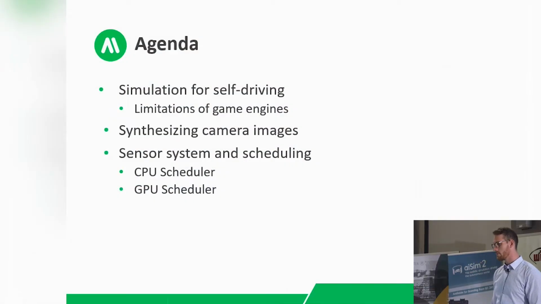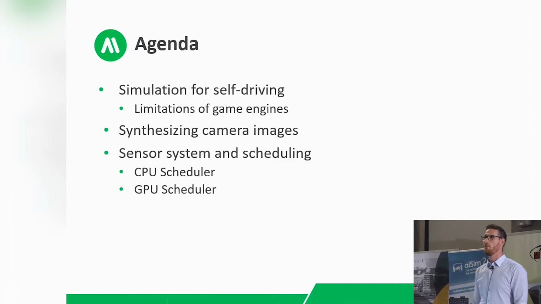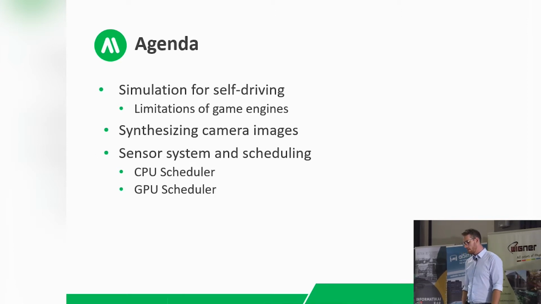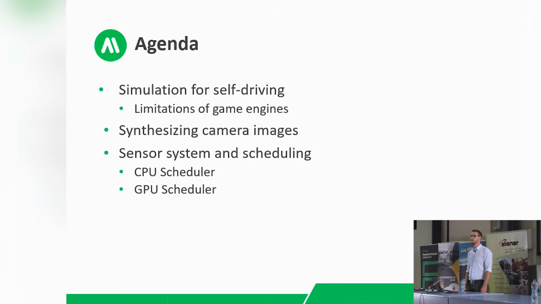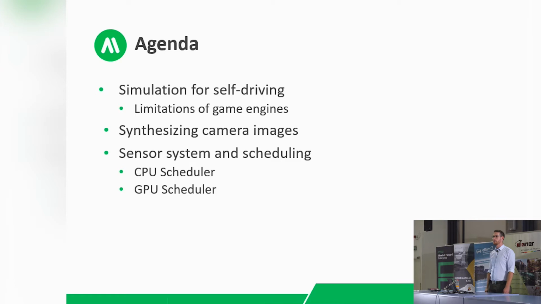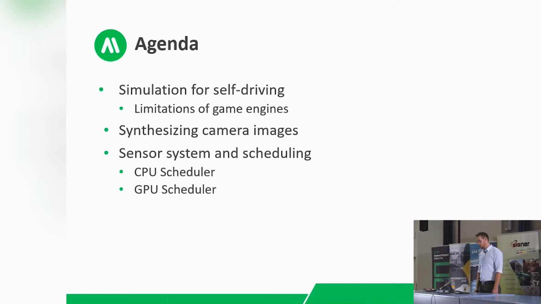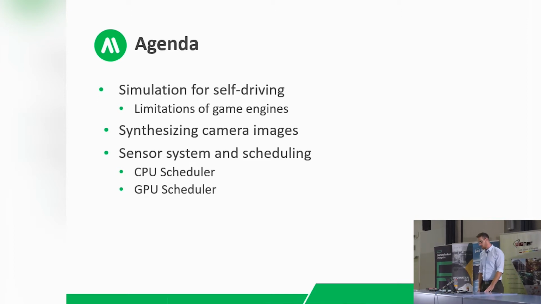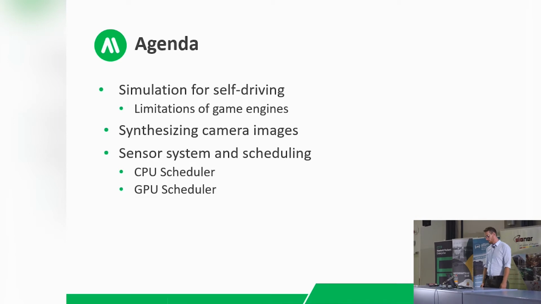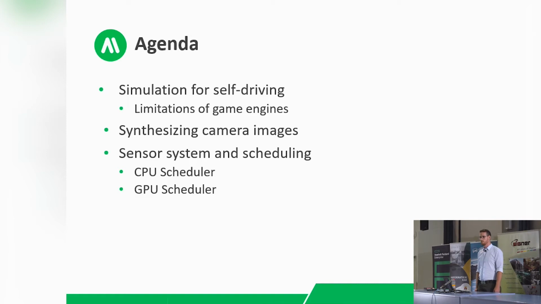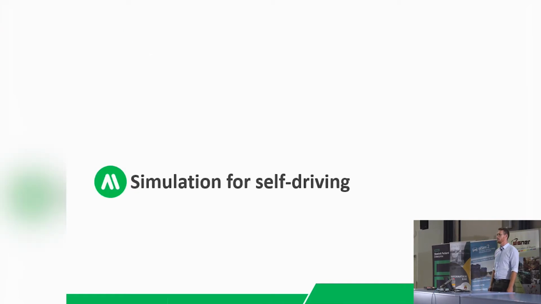I will briefly introduce you to the huge challenge of simulation for self-driving. I will also tell you a bit of history about our simulator. Then I will show you what we want to schedule by presenting our sensor system and rendering pipeline. And in the end, you will see how we managed to implement a scheduling system which enables us to have a real-time simulator using multiple GPUs. Let's get started with the introduction to our simulator.